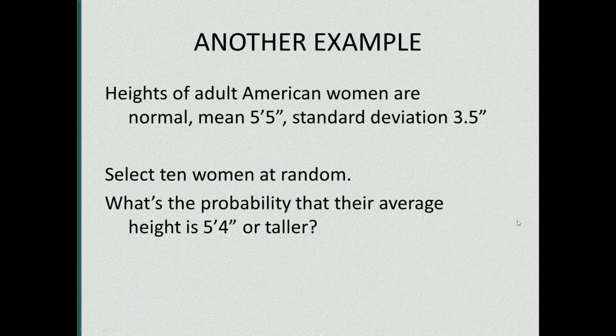Let's work another example. We noted from a previous module, height of adult American women is normal, mean of 5'5", standard deviation of 3.5 inches. We're going to select 10 women at random. What's the chance their average height is 5'4" or taller? I will ask you to take a minute, work through this problem. Again, pause the video, work through a solution, then unpause the video, and we'll walk through the solution to the problem. I do encourage you, though, to pause the video and work through things. You learn by what you do far more than what you watch me doing. So pause the video here.